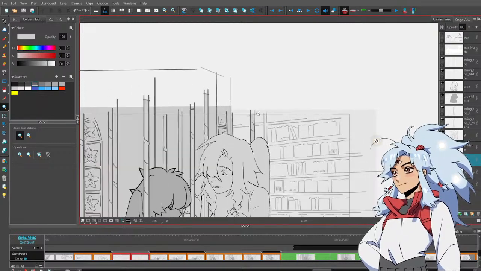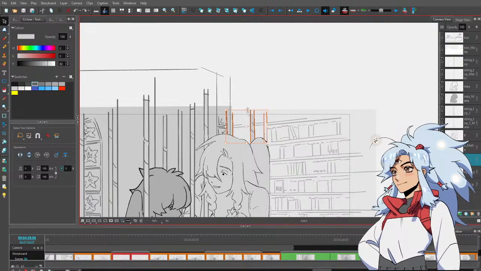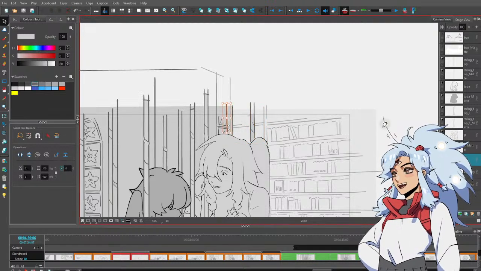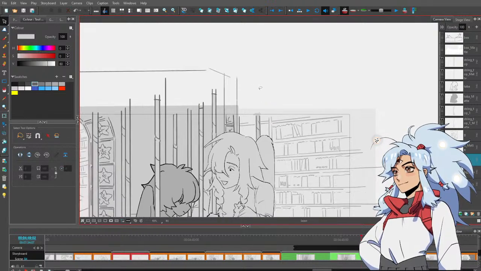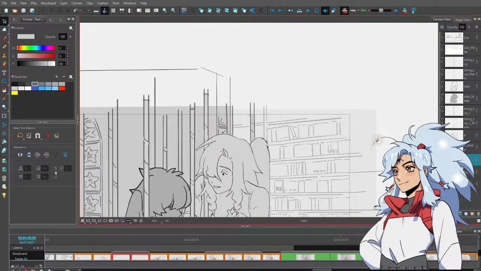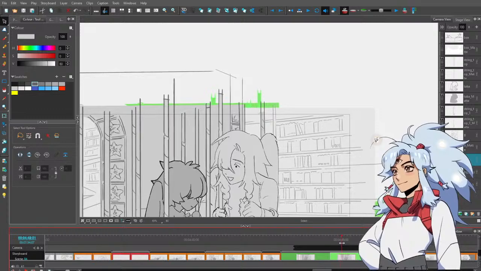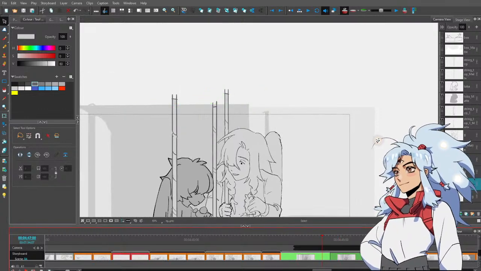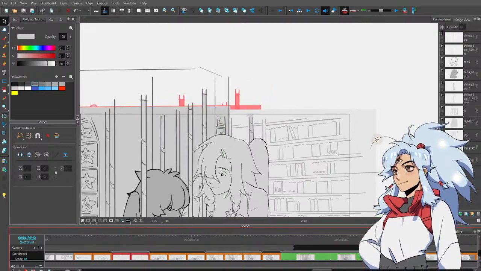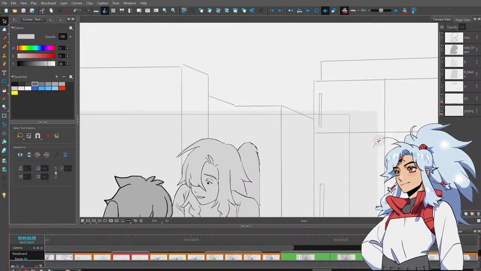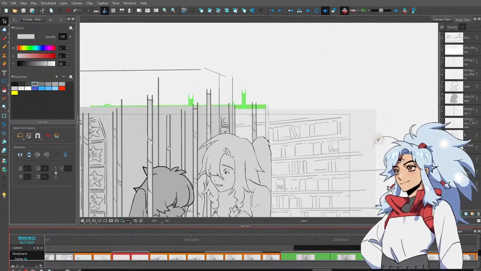I just need these vertical things to go up a bit higher, just in case. I don't want to have to do this another time. How far up do we go? It's fine. This should last us now.